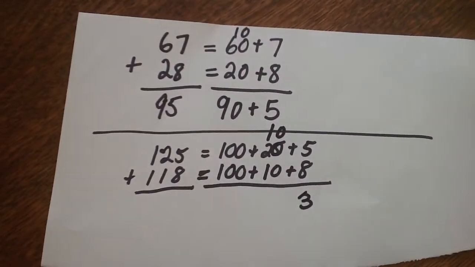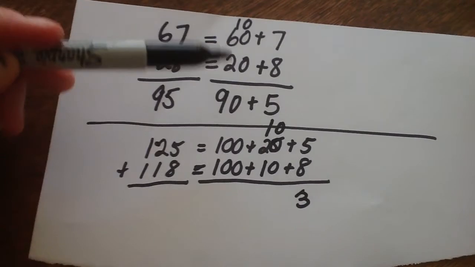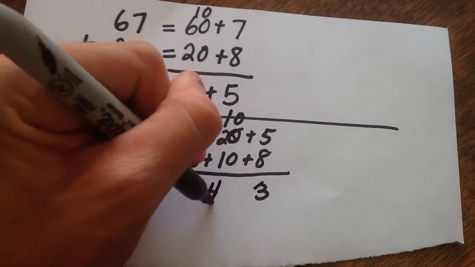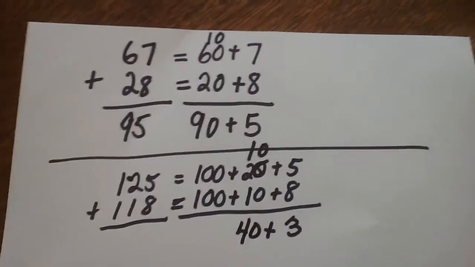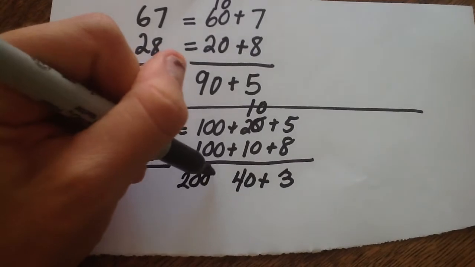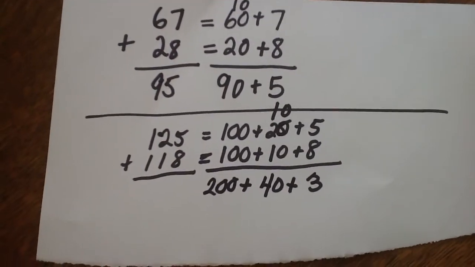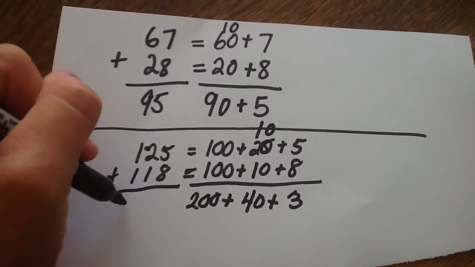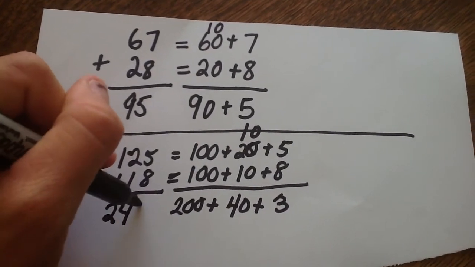I'm going to put the 10 with the tens. And that gives me 20, 30, 40. So 4 tens, that's 40. Now I have to add the 2 hundreds. 100 and 100, that's 200. All I have to do now is put the number from expanded form back to standard form, which is 243.